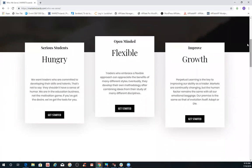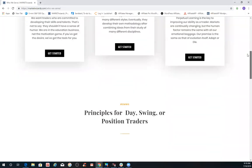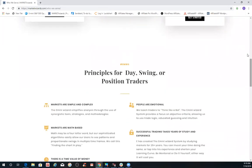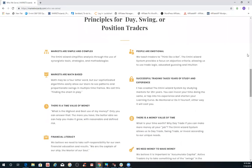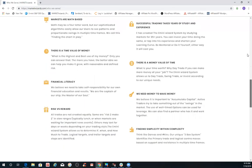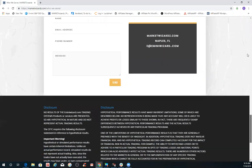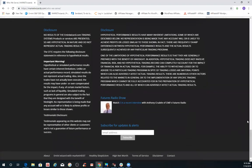We are open for serious traders that want to improve their game. It's not for everybody. Many traders love to talk a good game, but when it comes to playing the game and using discipline and using solid ideas day after day, they've got full-time jobs and this is a hobby. We're looking for people who want to outgrow that and want this to become a part of their income streams. They're willing to commit some time and effort to learning to get to the point where they can do it themselves without me, without Zeke. That's our goal. Use risk capital you can afford to lose.